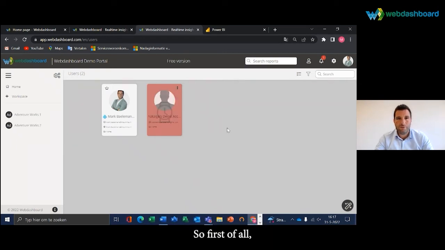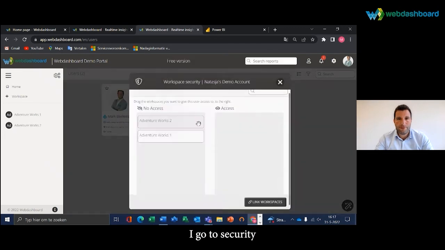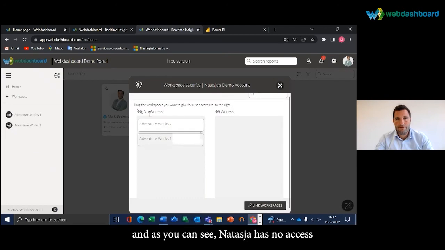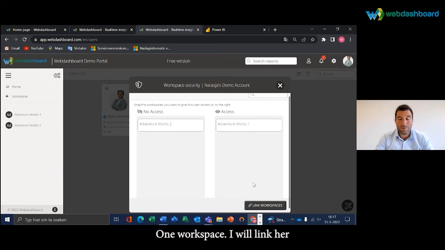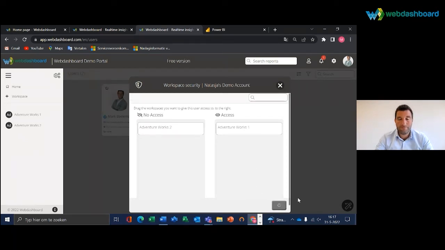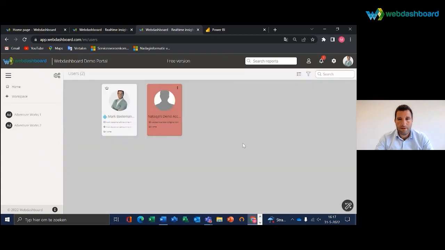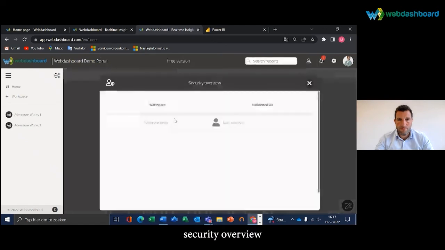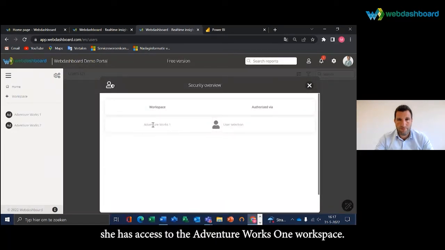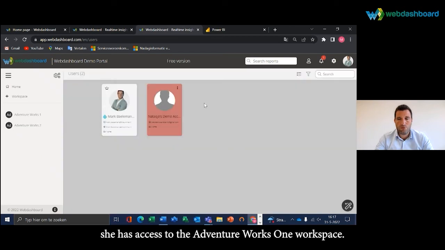So first of all, I go to security, and as you can see, Natasha has no access to any of the workspaces yet. And I'm going to invite her to the AdventureWorks 1 workspace. I'll link her to that workspace, close this window. And now, after I check that, security overview, yeah, she has access to the AdventureWorks 1 workspace.